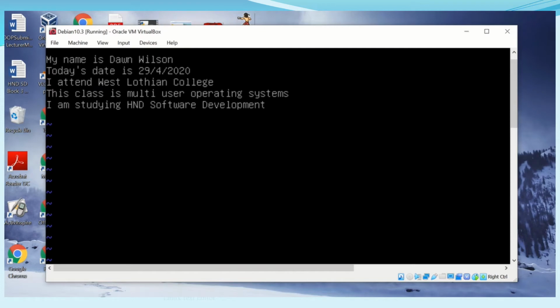Now, at the moment, I am still in text input mode. So if I type anything, for instance, I'm hitting the K key and it will actually type that key. So if I want to come out of text input mode because I want to now do something with the text, like for instance, the first thing I should really do is save it, then I need to come into command mode. So to come into command mode, you hit the escape key on your keyboard.